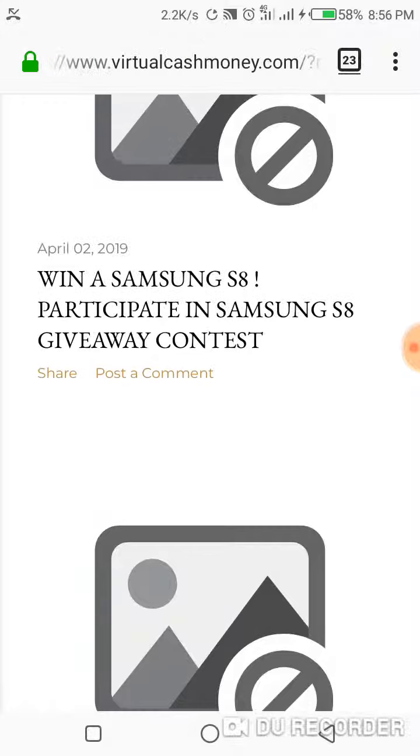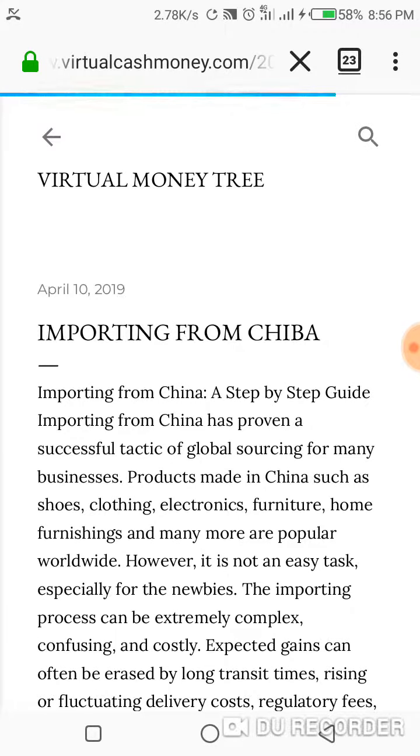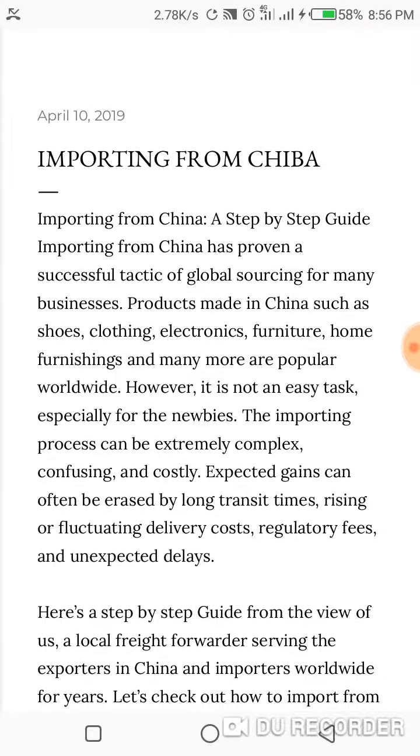Pop ad is not that easy to earn, but if you earn, just know that you are cashing out. Firstly, you can't use VPN. If you use VPN, the ad will not pop up, so it's just a waste of time. So now here it is. You just click on any place on your website, any place on the post. When you click on any place on the post, an ad is going to pop up.